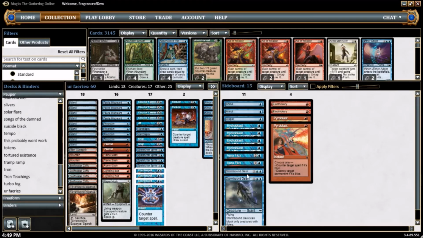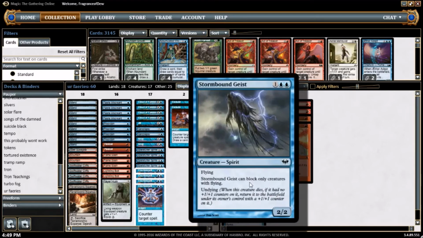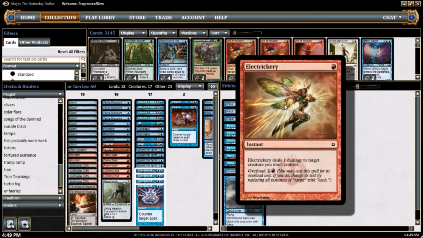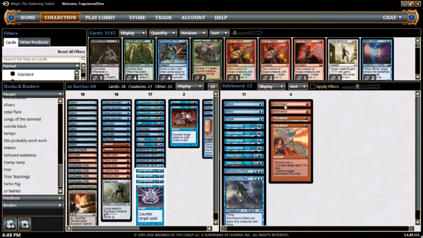Perhaps. 2 copies of Stormbound Geist. This guy's in against mono black. 2/2 with flying for 3. It has Undying. Basically, this thing can eat an Edict effect, be a huge flyer. It's just hard to deal with for some decks, hence it being included in the sideboard. Right. 2 copies of Electrickery. I've gotten blown out by this card so many times in the past. Yeah. If you're playing red, you want this card in your sideboard all the time. Right. I mean, against certain decks, it's just auto-win.